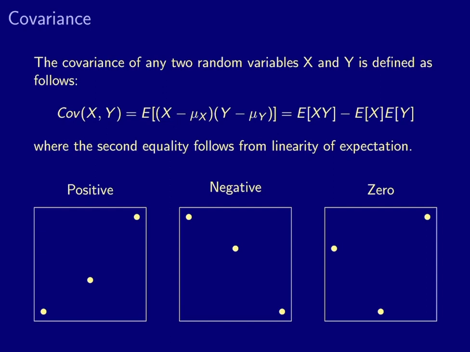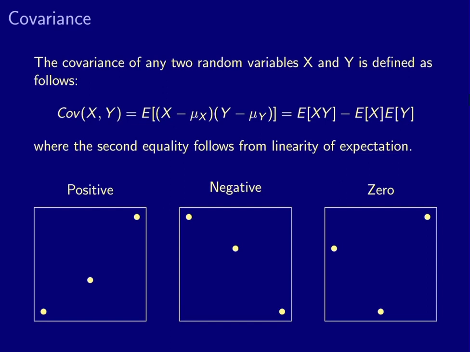But as I'll show you later, this covariance doesn't tell us the whole story, because one of my questions earlier was, how much do they depend on each other? If I change the units of x and y, then the covariance will change as well. So it's not very good to compare the covariance of x and y and the covariance of z and w or whatever.